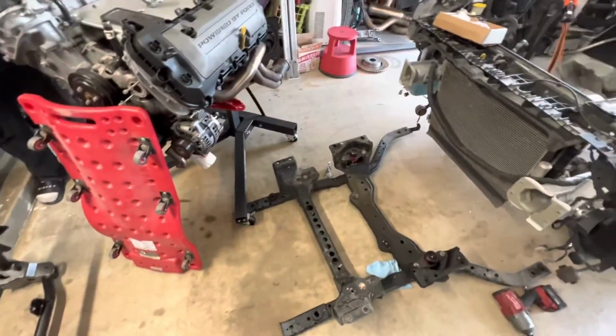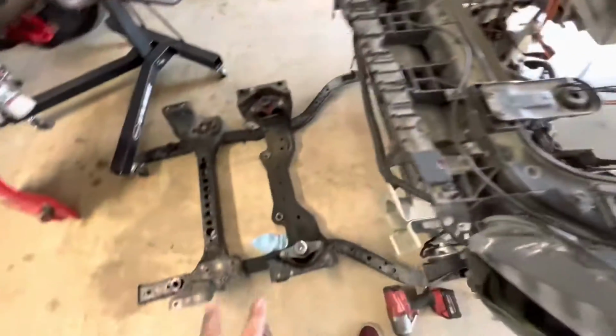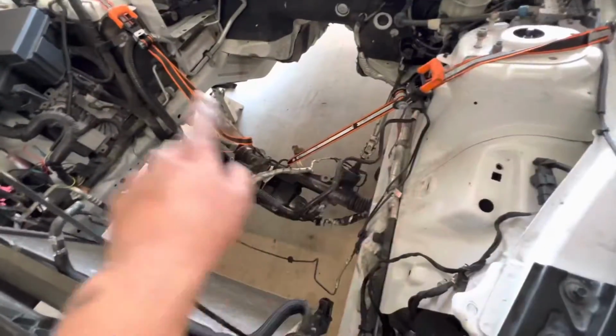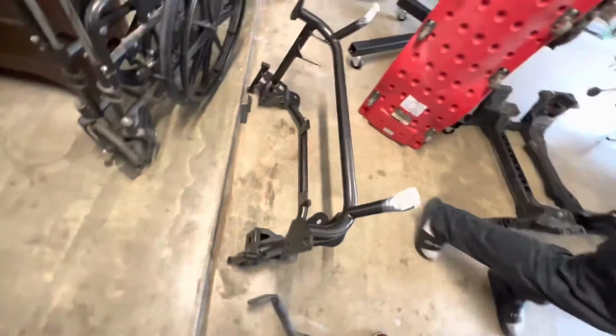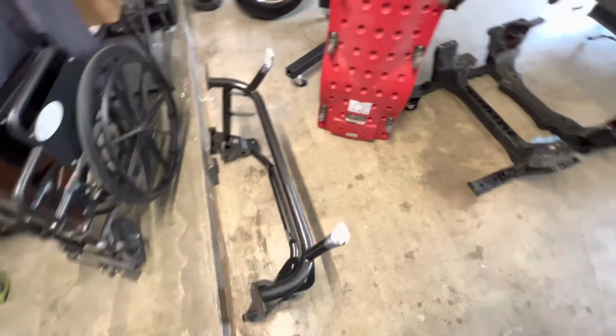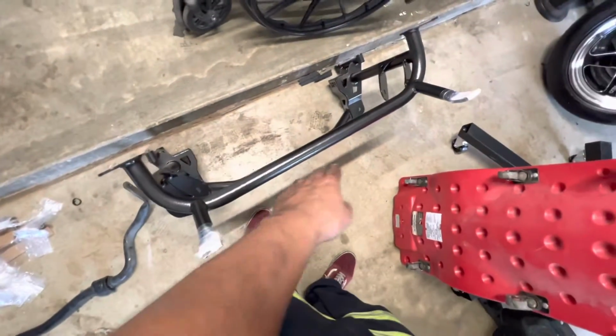This is why it's been so hard for me to do YouTube, because I just get sidetracked working on the car. Right now we pulled out the stock K-member, so we just have a strap holding up and supporting the power steering rack. And now we're going to put in and assemble the BMR drag K-member. Look at the difference, stock and BMR, huge difference. We're completely ditching these back arms, and I don't have the bracket for the sway bar because I'm not running one, so this is the drag style.